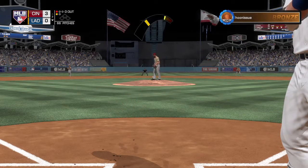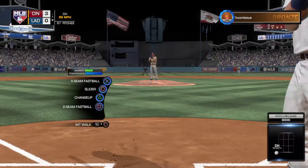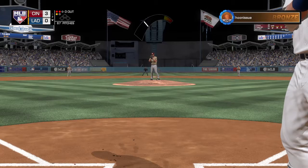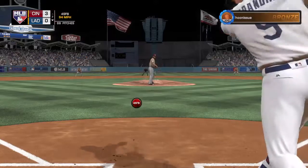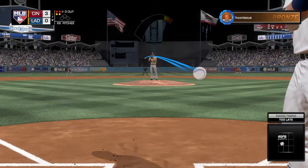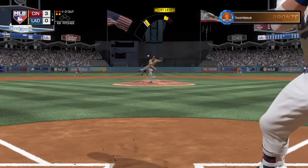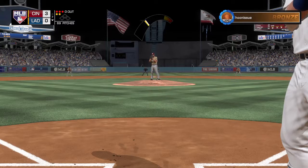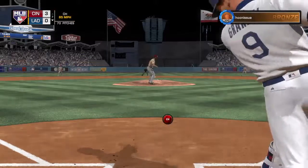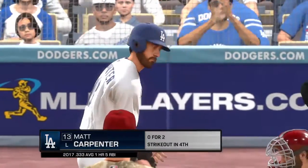Guys, I've been really impressed with him tonight. I mean, he's carving these guys up with all of his pitches. That's a ball. No offer on that one. 2 balls and a strike. Boy, he just threw that fastball by him. I'll tell you, we're in the later stages of this ball game, but his fastball is still coming out of his hand with plenty on it. Trying to nibble here, and he misses to run it full now. 3-2. And he strikes him out here. So that's out number 1 here in the 7th as he continues to keep him out of the hit column.